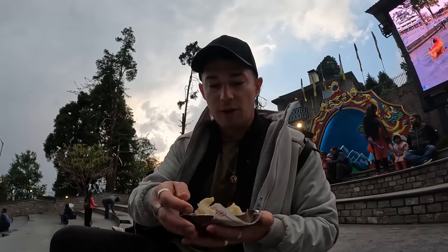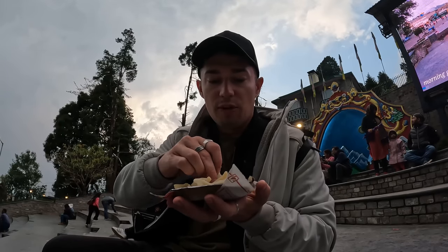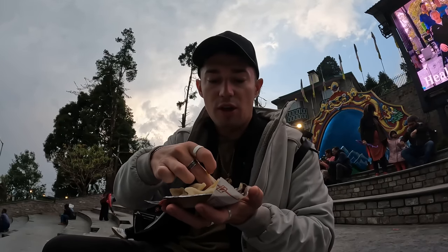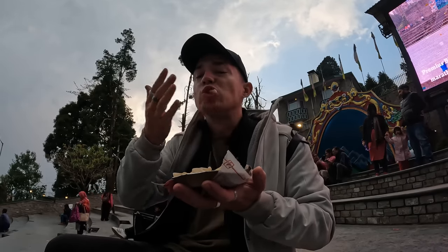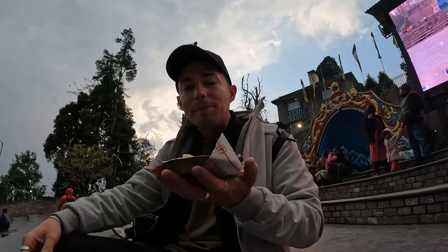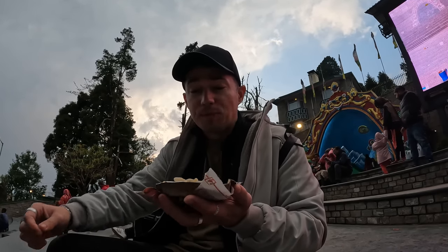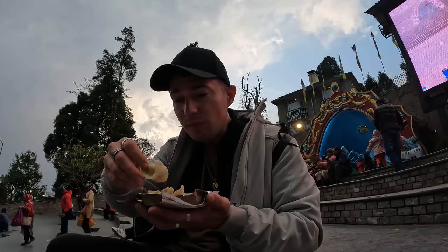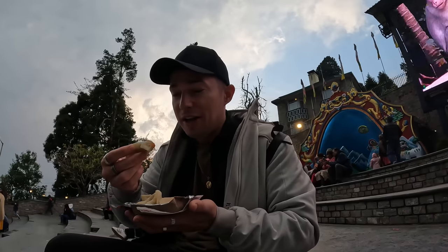All right, I hope you guys can see me. I got the camera turned up this way. But we've got the veg momos right here we're gonna try out. But of course, the first step is gonna be to soak them in that chili sauce because I want my mouth burning. Mmm. Oh, that is some hot chili sauce. Oh my gosh. Oh my gosh. That is very hot. I did not expect it to be that hot.